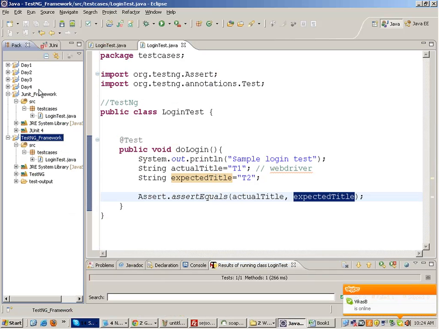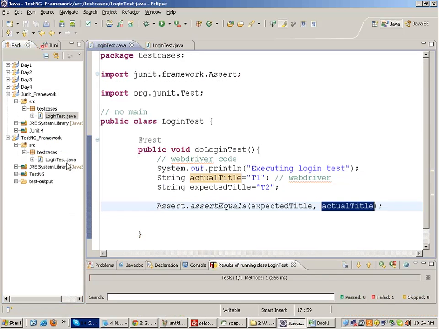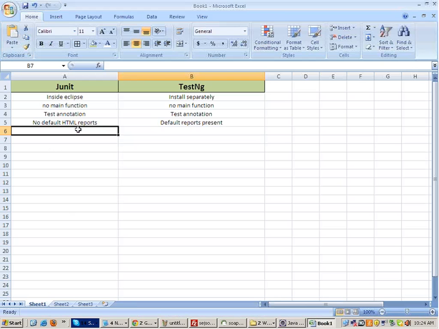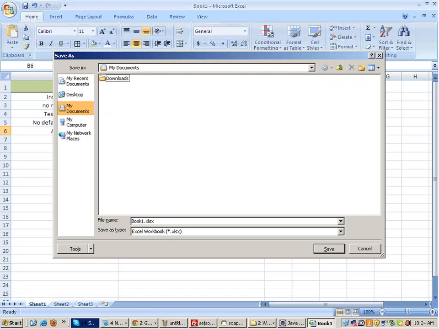But in case you want to do the same thing with JUnit, it is one and the same thing. It's not a big deal. There will not be a big difference in it. Okay. So we'll go with TestNG, but you can actually implement JUnit as well. You yourself saw that both of them have got assertions. Now there are some differences as well.